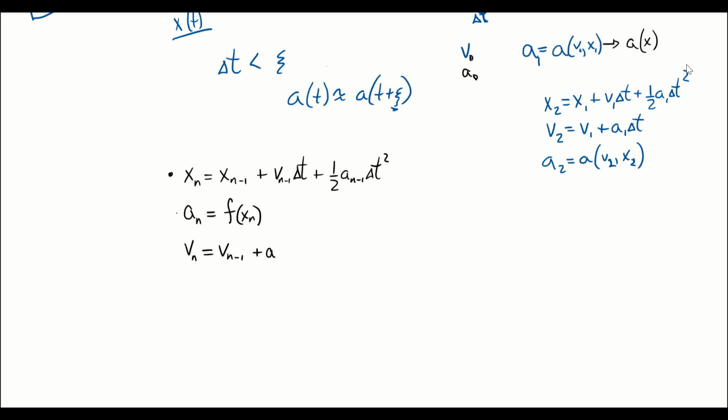But instead of using the n-1 acceleration, I'm going to use just that average acceleration, which is going to be equal to the updated acceleration plus the previous acceleration, all divided by 2, times delta t, right? So this is an improved update equation for our velocity. And then I've got our position, velocity, and acceleration at the next point.